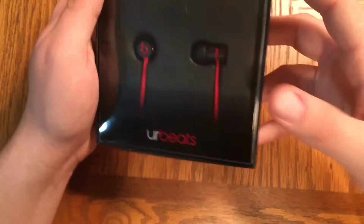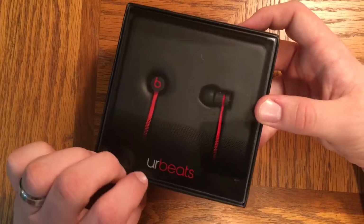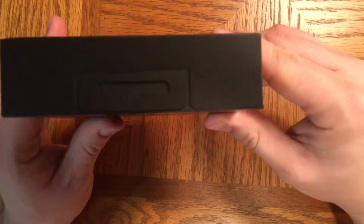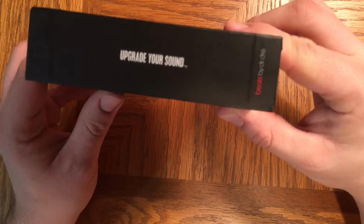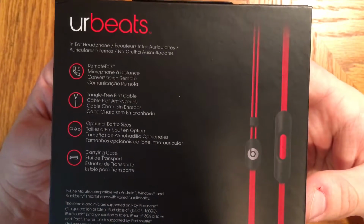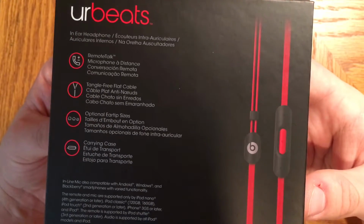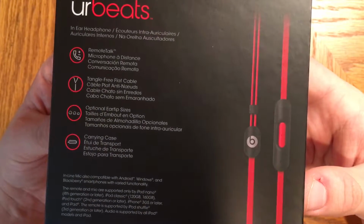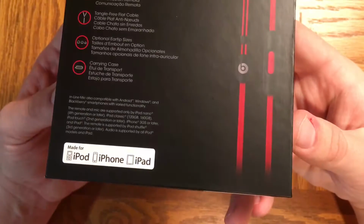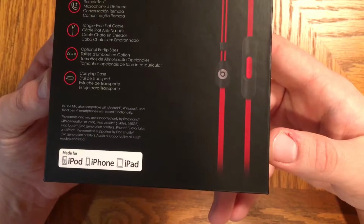So, clear front, you could see the earphones there. Side, the top, upgrade your sound. Here's the back. In-ear headphone. With remote talk, tangle-free, flat cable, optional ear tip sizes, and a carrying case. Made for iPod, iPhone, iPad. So yeah, I'll use this for my iPhone and iPad, primarily.